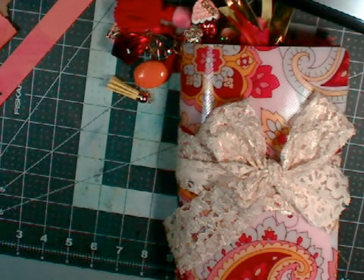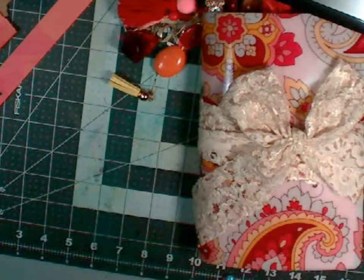So the glitter paper is pink, Kim. I'm sorry, I stepped away for a minute to get me a cup of coffee. Oh, it's all colors. Well, yeah, send me some if you're not going to use it. You can even cut it down because a lot of times I use it to make die cuts. So I have to cut it down to fit into my Big Shot. And that's only like 6 inches? I think the plates are 6 inches wide.